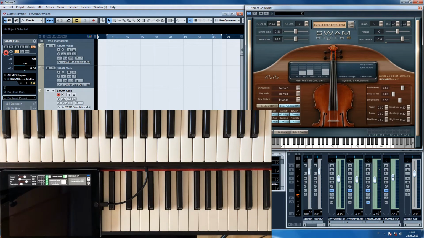I think it's astonishing that the people from audio modeling managed to capture such detailed aspects of the instrument without having been in possession of a functional bowing MIDI device for testing. But they did introduce the bipolar velocity mode years ago, in good faith that someday a controller would appear that could make use of it. And of course, this is what makes Pen2Bow possible in the first place. There are technical reasons why it's not a good idea to transmit the absolute position of the bow. Please leave a comment below if you would like to discuss that.